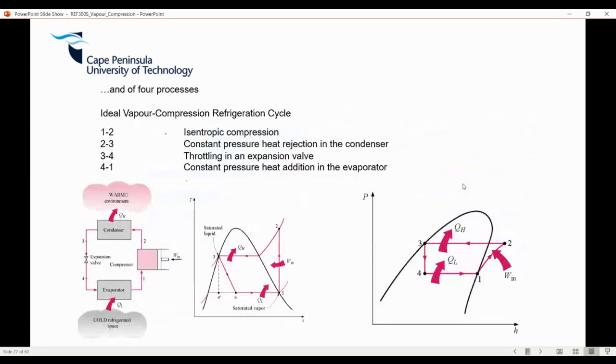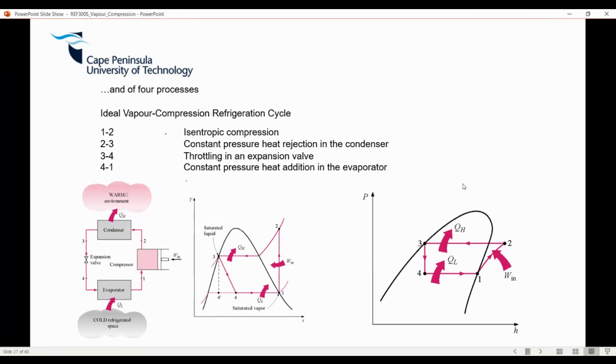So obviously, we're going to be pulling enthalpy values here. We operate on the same concept. From 3 to 4, we have what is called throttling, an expansion valve, where the refrigerant expands. We normally deem that an isenthalpic expansion, meaning our enthalpy doesn't change much. Through expansion, we lose a lot of energy. Then we have a constant pressure heat addition in the evaporator. That is the heat we get either from the room where people are, the air conditioning, or the food itself. Those are the two basic applications.